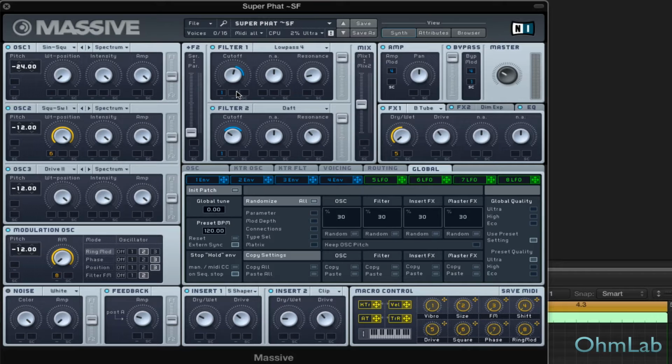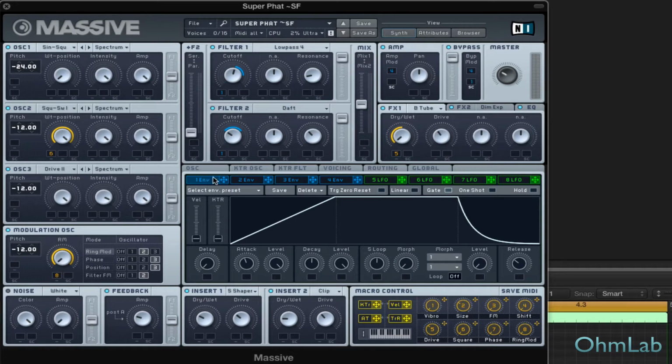But what if you're not using a synth as robust as Massive? Or what if you've already used all of your modulation slots? You can see here that one has already been used by envelope one. If we click on that tab, you can see that there's a very simple envelope curve here. And what that's doing is controlling the cutoff of both filters, one and two, to give it a little bit of motion, some opening up as the sound develops over time. And you can hear that as the notes play. Okay, so you can kind of hear that open up.